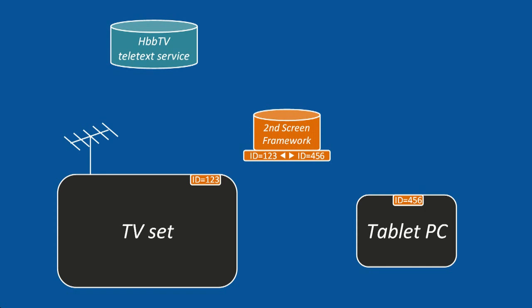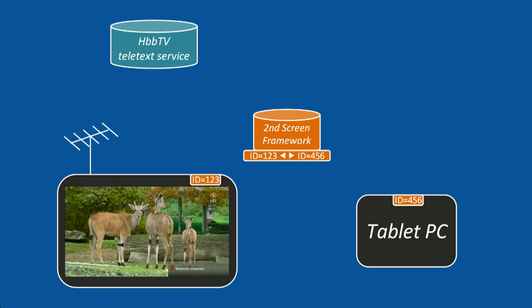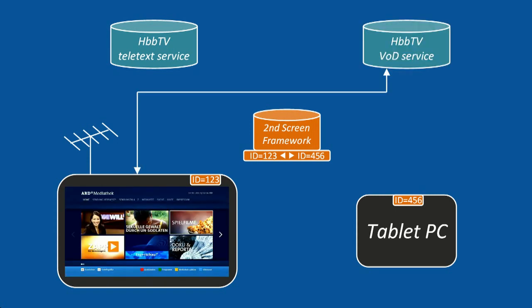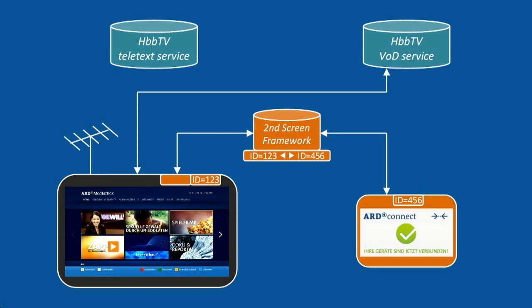When tuning to a different program later and starting an HBBTV video service there, the video application can also load the component from the second screen server. In this case, no new connection is required. The user just starts the launcher application again on his tablet, and immediately a communication path is established between HBBTV application and tablet. The video application can send the URL of its mobile version, which is then launched on the tablet.